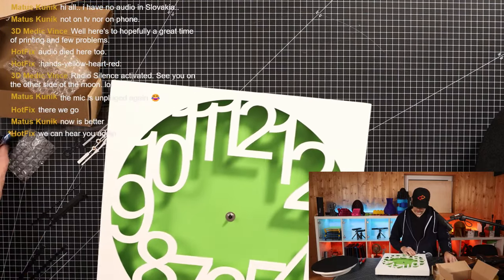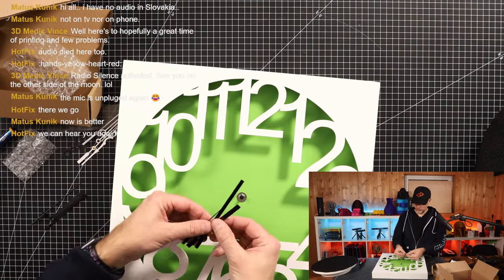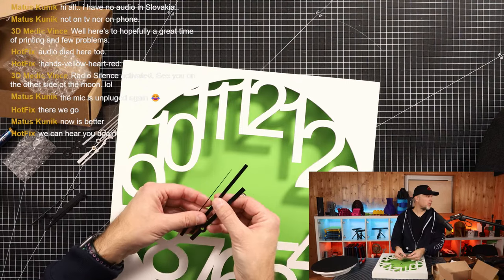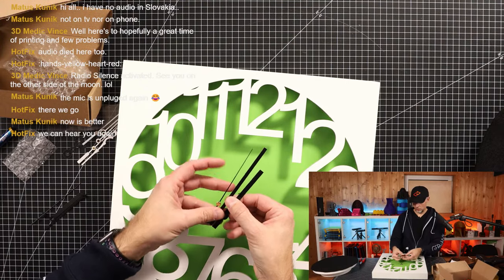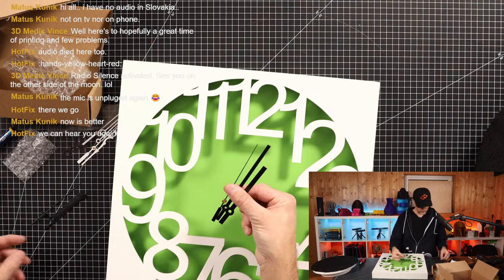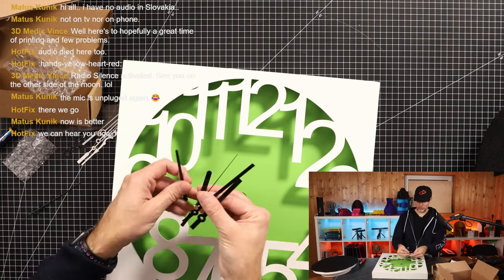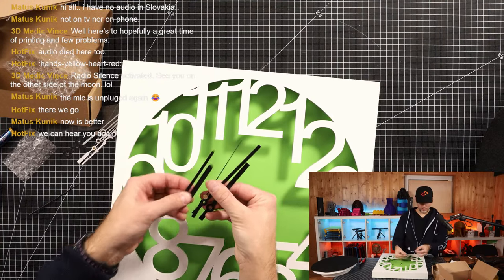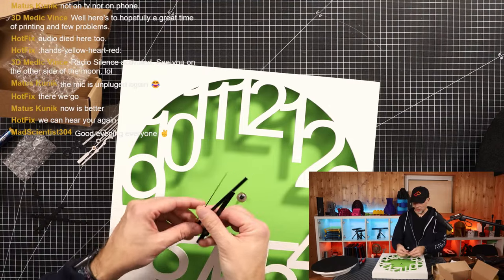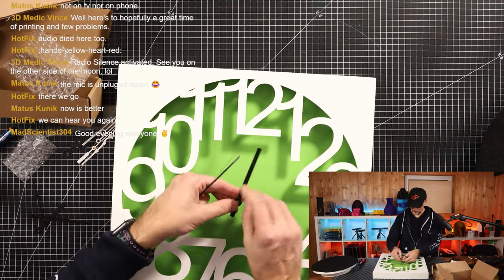Regarding the pointers that I'm going to use, I think I'm going to go with these edgy ones here. The other alternative is the round ones. I don't like these round ones so much. And there's these traditional ones. I'm going to go with this one here and going to insert them first.